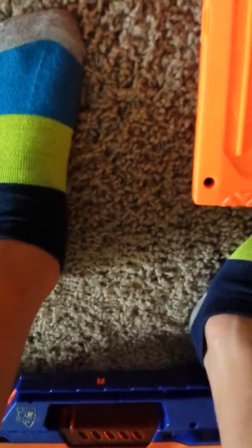We have two more guns left. Next we have the Stampede, which is a freaking heavy gun. It is a very good gun to use. I use it in any kind of Nerf war, any kind. This is kind of different than my other one, but it's kind of the same thing. Hold on. Like that. Bow, bow, bow, bow. My video's about to end, guys. I'm sorry, but I need to hurry up.